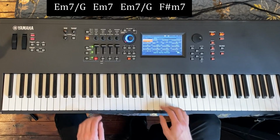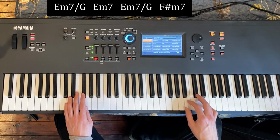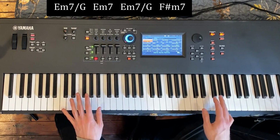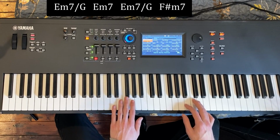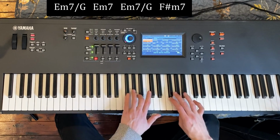Second special thing, where the vocals come in. That's multiple melodies, actually. I think the guitar is doing something like that. As far as keyboard is concerned, I'm just doing C sharp, B, A, F sharp, E.